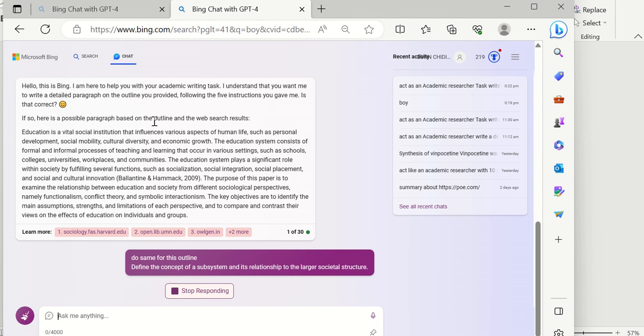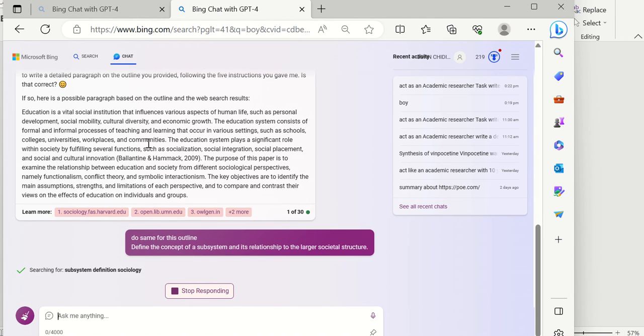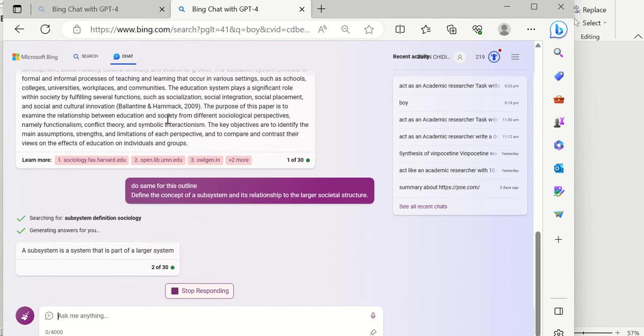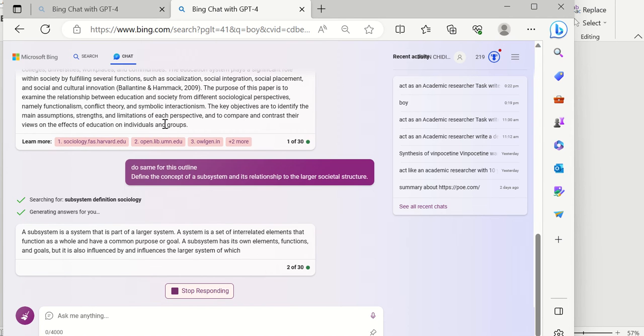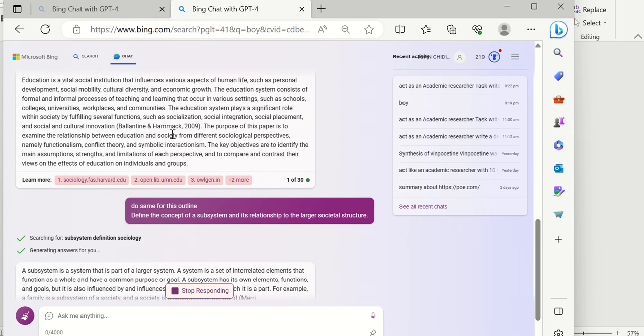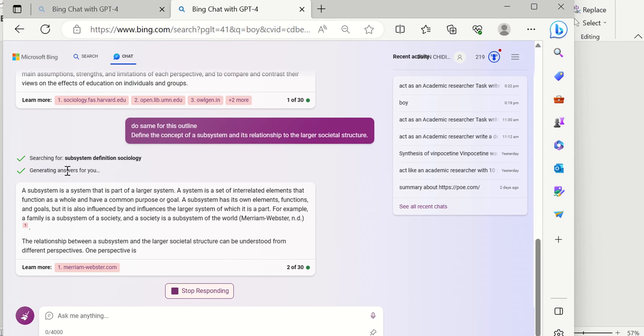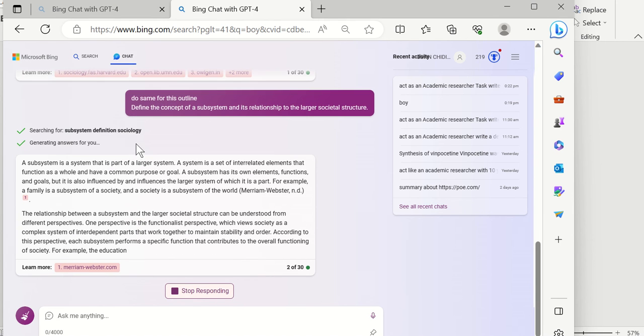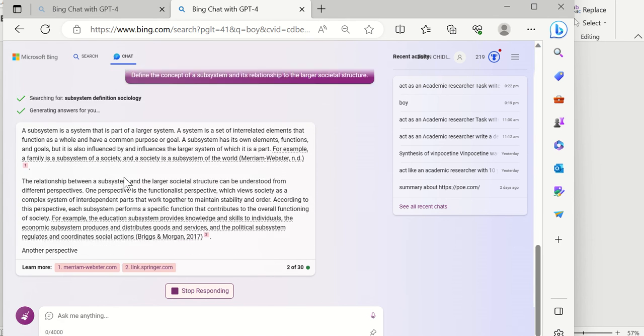As you can see, it's already giving me the output. At the end of the day, I'm going to prompt it to give me the whole reference list, and then I'll copy and paste it. As you can see, it's well referenced, and this stuff is valid, because it had to search the web to get the information for me. Do you understand?